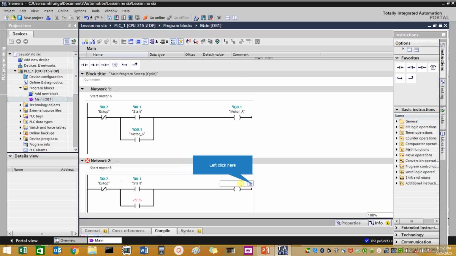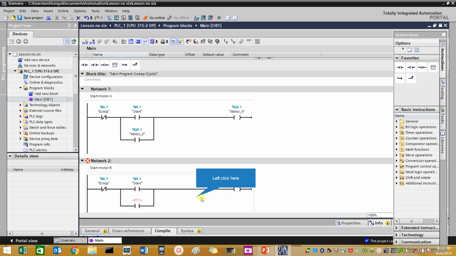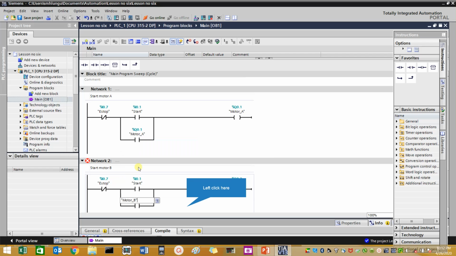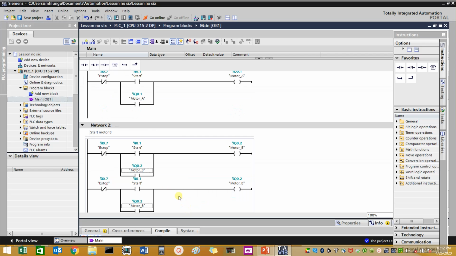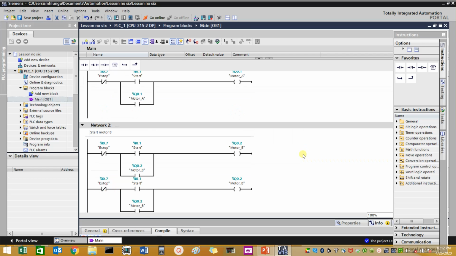That one is your motor B. This one is also motor B, as you can see. Okay. The start button is exactly the same. These two is one button. Even these two is the same thing.